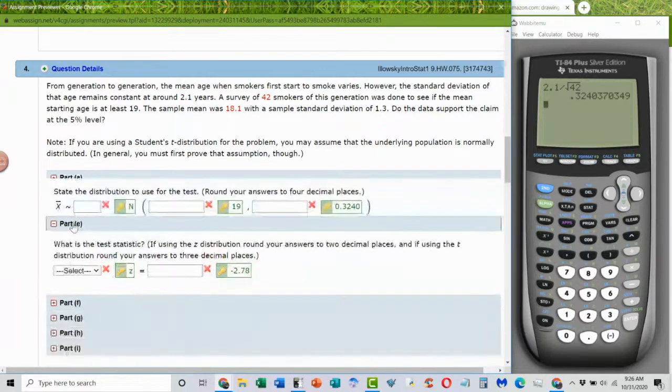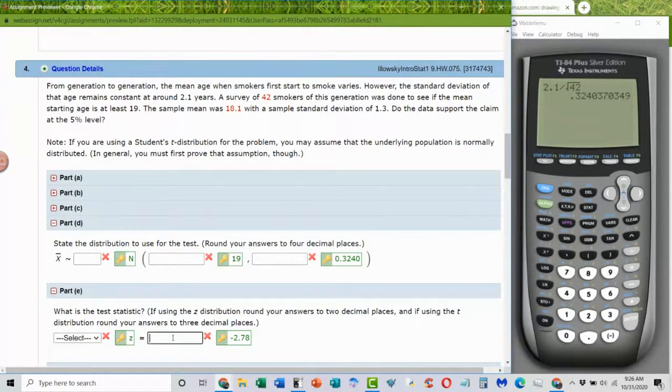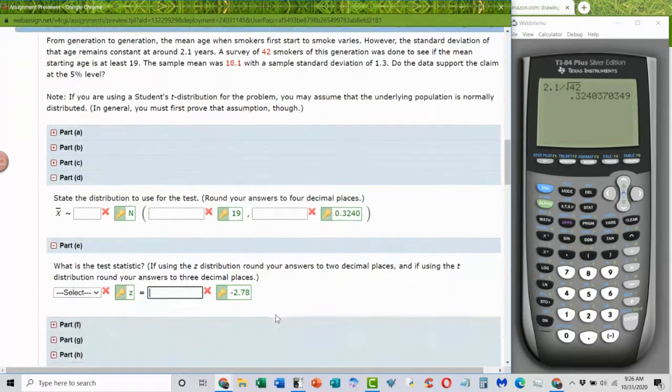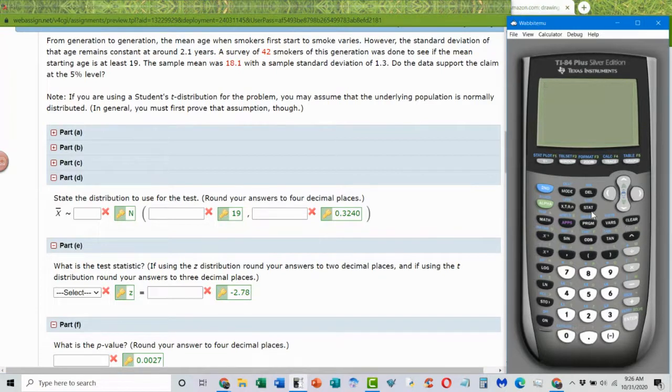Which test do we have? Well, we know this is normal. We don't have a t distribution, we have a normal distribution, so that's why we're using z. They ask us what the test statistic is. We'll get back to that. We don't have to worry about calculating it. The calculator will do all of this, and we don't really care what it is anyway. We really care what the p-value is. So to get all of that information, we go to stat, tests, and this is a z-test. So it's the first one. This is not a proportion, so it's not the one proportion z-test.